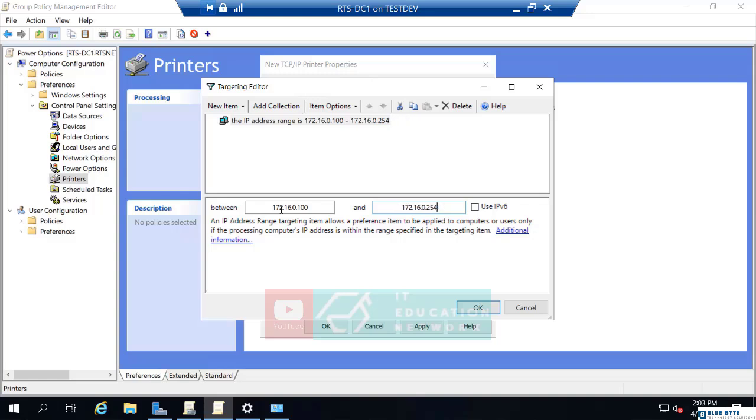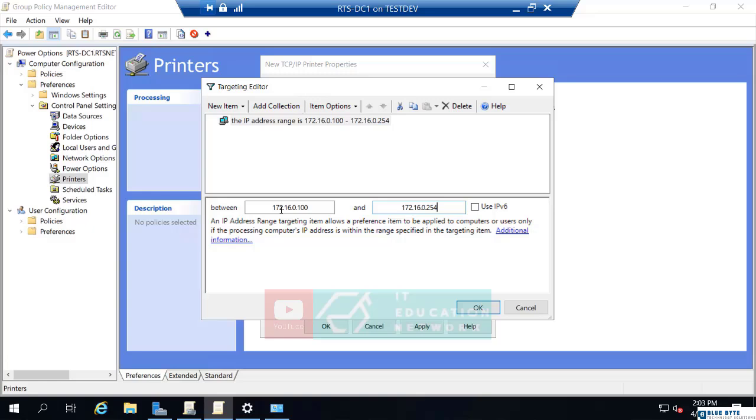We'll just delete those numbers in the back. Well, now, if I know the office that has this printer, the addresses we automatically assign are 172.16.0.100 through ending in .254. When you connect to that network, if I know your IP is in that range, this will automatically set the printer up on your computer.